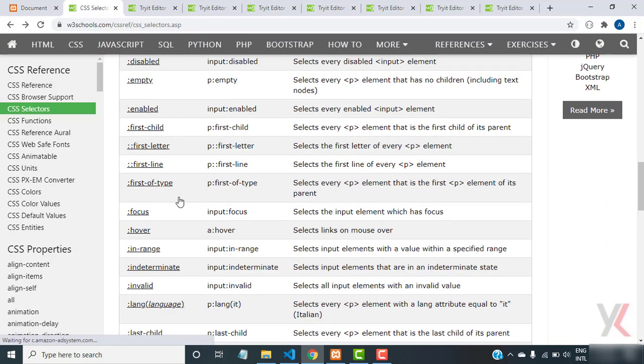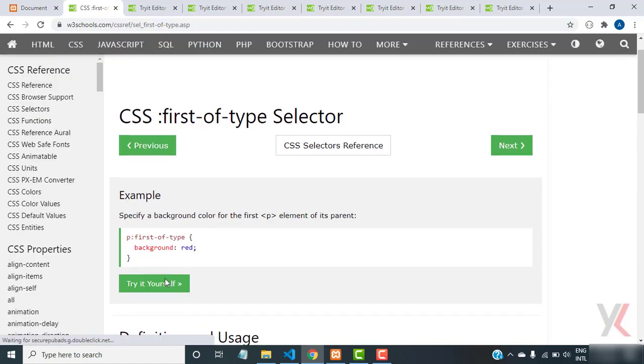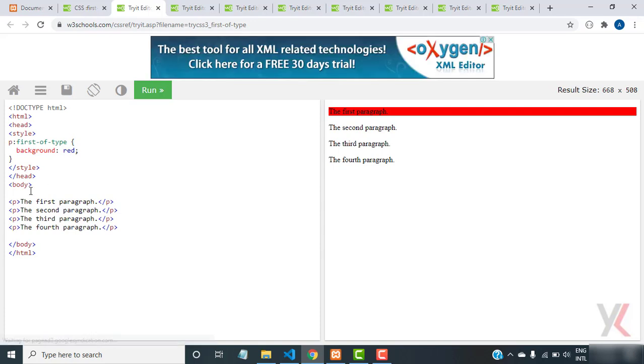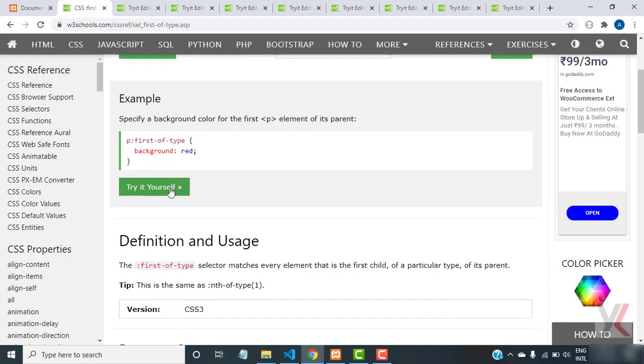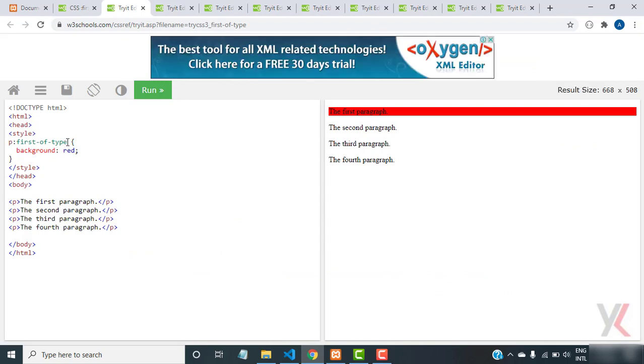Now comes first of type. First of type means it will select only the parent element. Here you can see it is like first child.